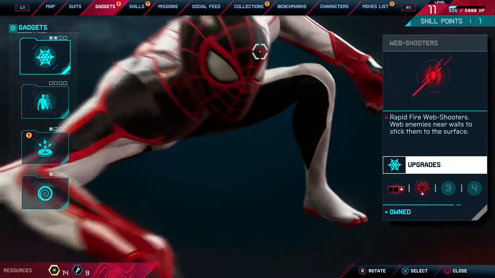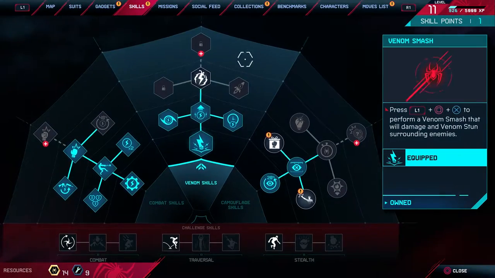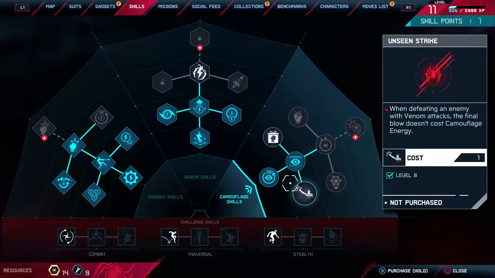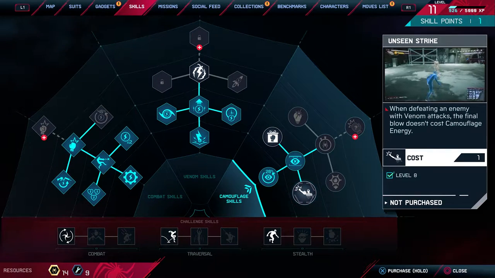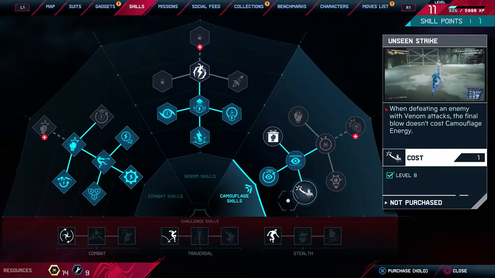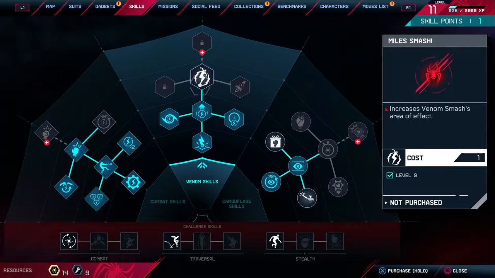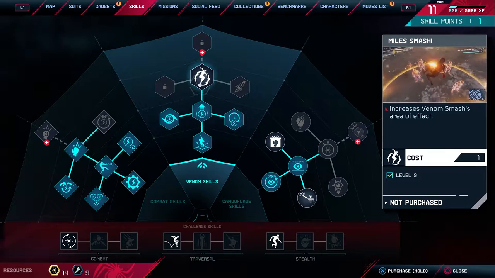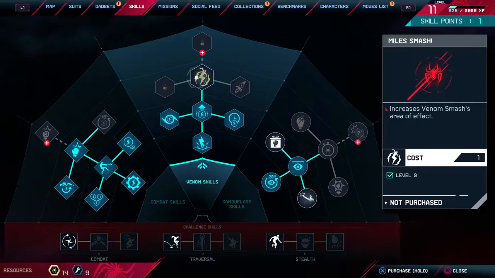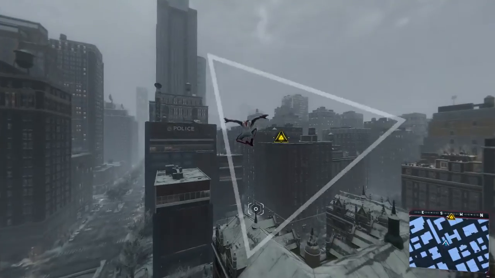I don't think there's anything... we have a skill point. Okay, Venom Punch does bonus damage when you camouflage, and when defeating an enemy with Venom attacks, the final blow doesn't cost camouflage. I don't really want any of those. It increases Venom's splash area effect. I'll get that one because it's probably the only one I'd really care too much about.